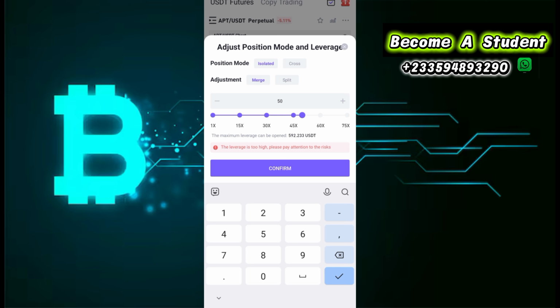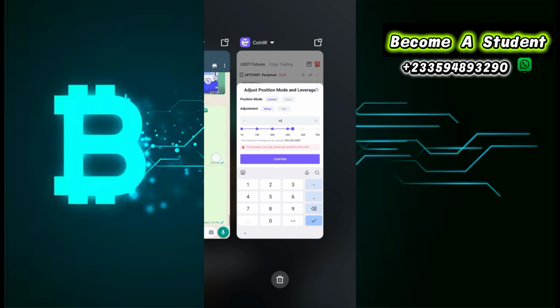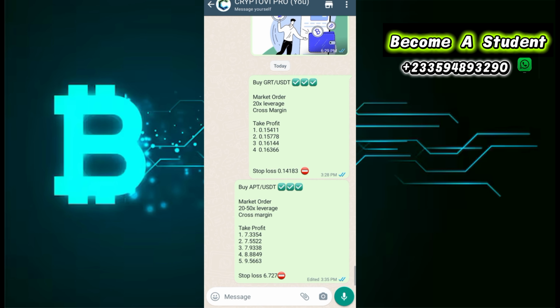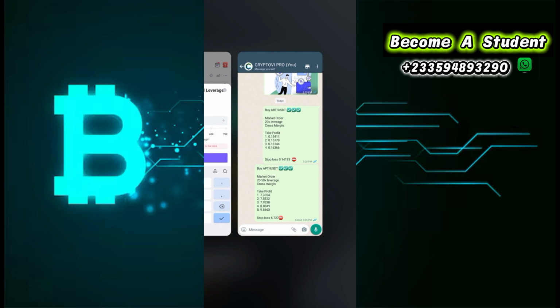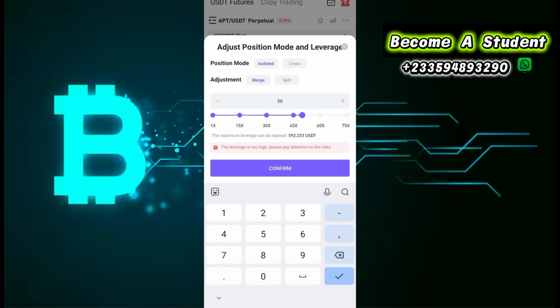But the first thing I want to look at again is to go to this place. You see we have the leverage. Let me just see cross margin. So we have cross margin. Cross margin just means that anytime you are trading and the trade is going against you, all the funds inside your account are included. But if you use isolated, it just means that the amount that you have set for the trade is the only amount that will be taken from the account.